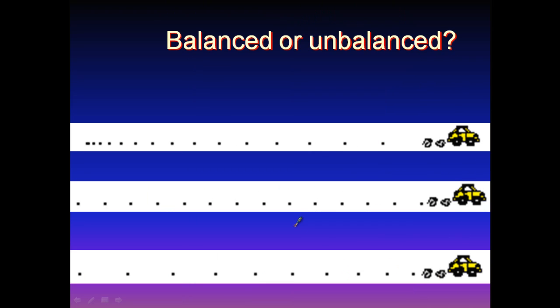Each of these little dots, and the distance between them, represents about 1 second. So which one of these has a balanced force? Remember, balanced means our net force equals 0. And net force also equals mass times acceleration. Now mass isn't going to be 0, so that means acceleration must be 0. So therefore, a equals 0.